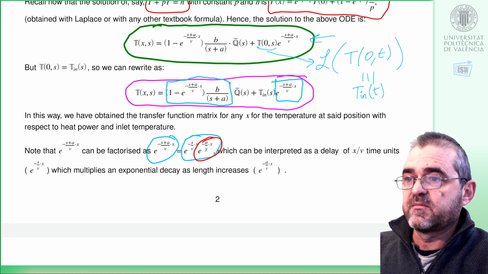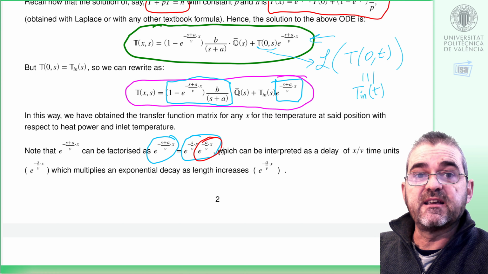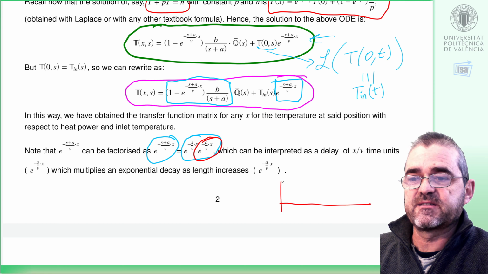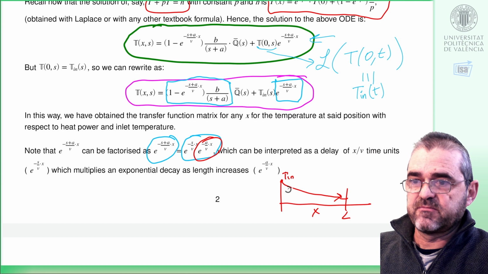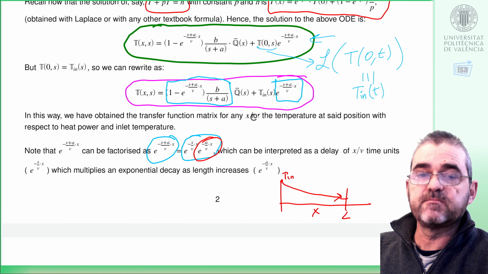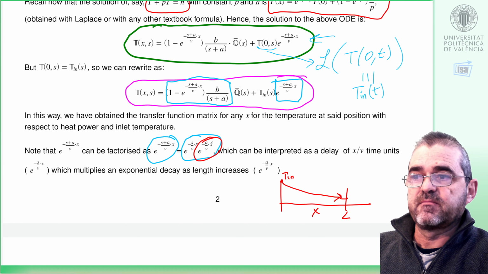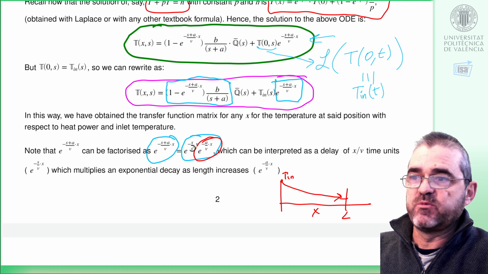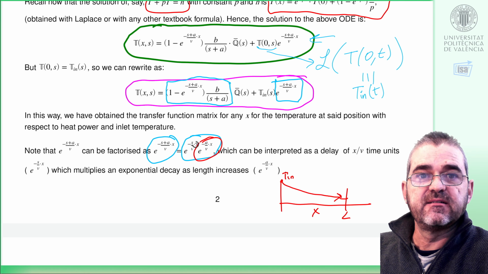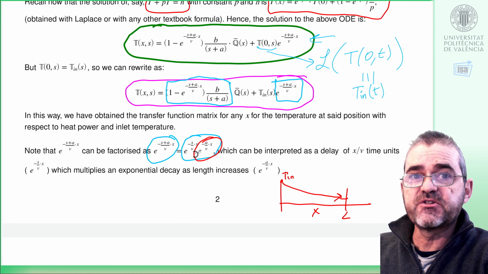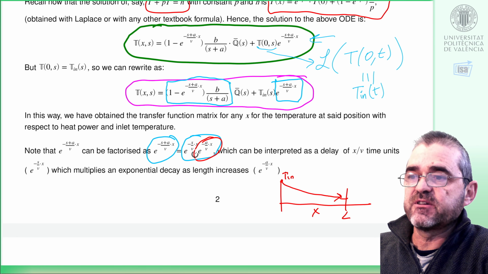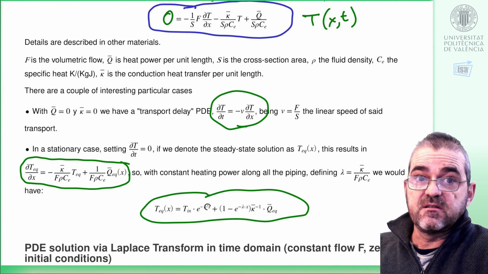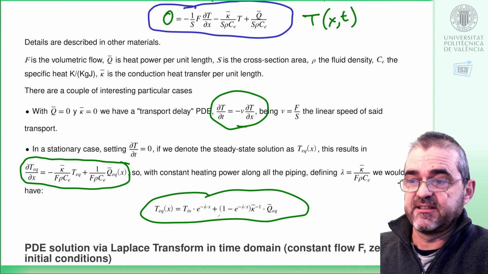The second term is an exponential decay due to the heat conduction to the outside as length progresses. From the inlet temperature, if heating power is 0, it will be progressively decaying with this exponential term in length, and also it will be felt with a particular time delay, as this other term explained. So the solution with respect to the input temperature is similar to this stationary steady state temperature, but the transient adds a delay effect to this exponential decay.